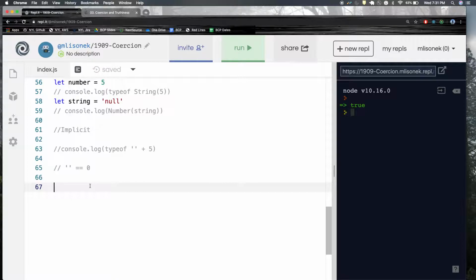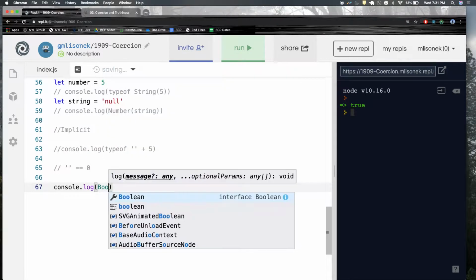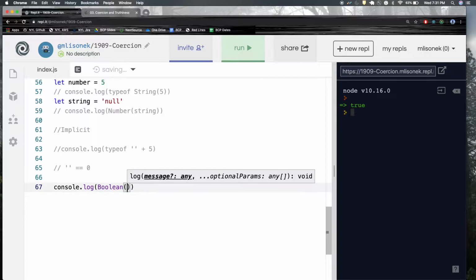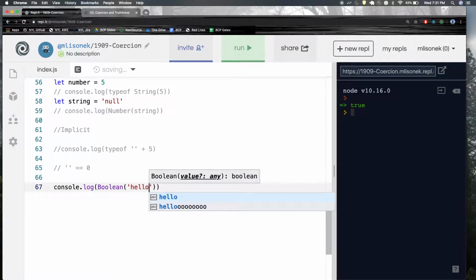Okay? What do I mean by that? If I console.log capital Boolean, the global Boolean object, A, and I said hello, I get true. Because any string with length is truthy. If you coerce any string with length into a Boolean, you get true.